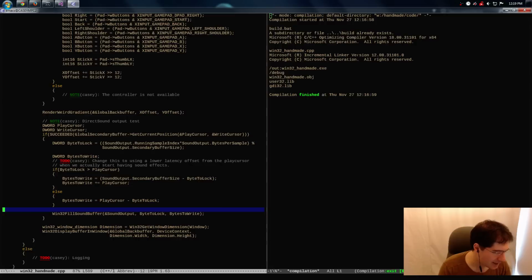We'd caught up. But what we were doing instead was writing an undefined number of bytes, right? We were writing whatever the value of bytes to write actually happened to be, garbage, right? We were writing that many, essentially. And of course, it didn't overwrite the end of the buffer, because when we call lock, DirectSound will clip that number down to the buffer size, presumably, or something else will happen there.